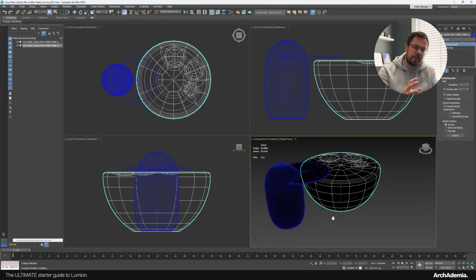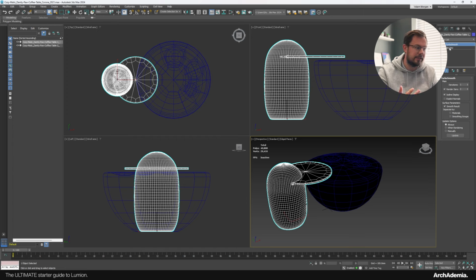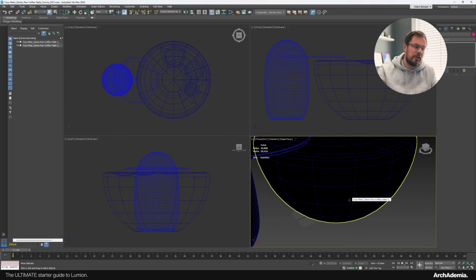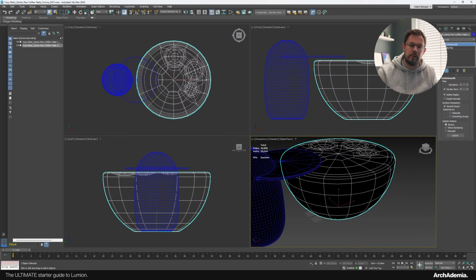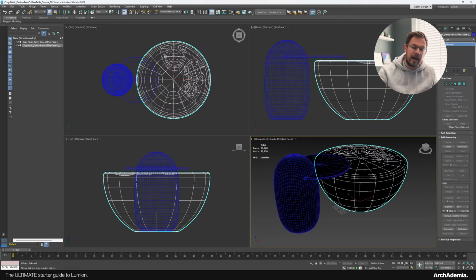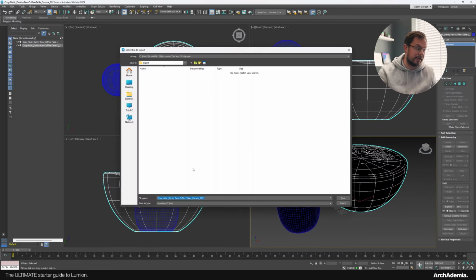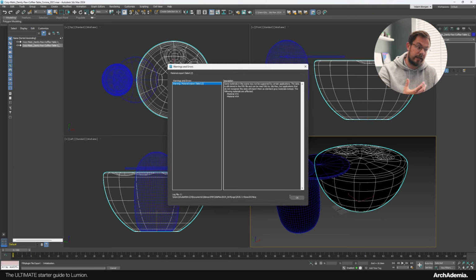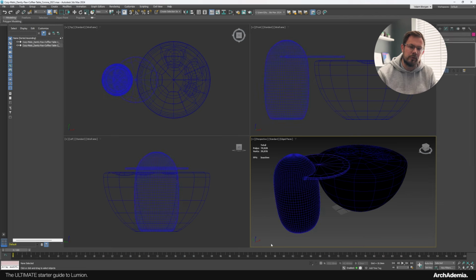And if that modifier hasn't been collapsed, then it doesn't come through to Lumion. So you get these horrible faceted edges. So again, jump into a modeling software such as 3ds Max or Blender and apply the smoothing, make sure that the smoothing is fully collapsed to that geometry, and then export it as an FBX again, and it loads in absolutely perfectly.